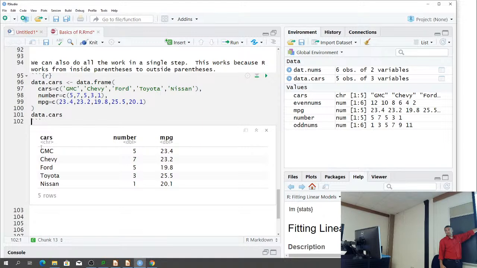CHR means that this column is a character column. It's a text-based column. In terms of our variable types, this would be a qualitative variable, a nominal type of variable. We use its name to convey our information. These are DBLs, doubles.